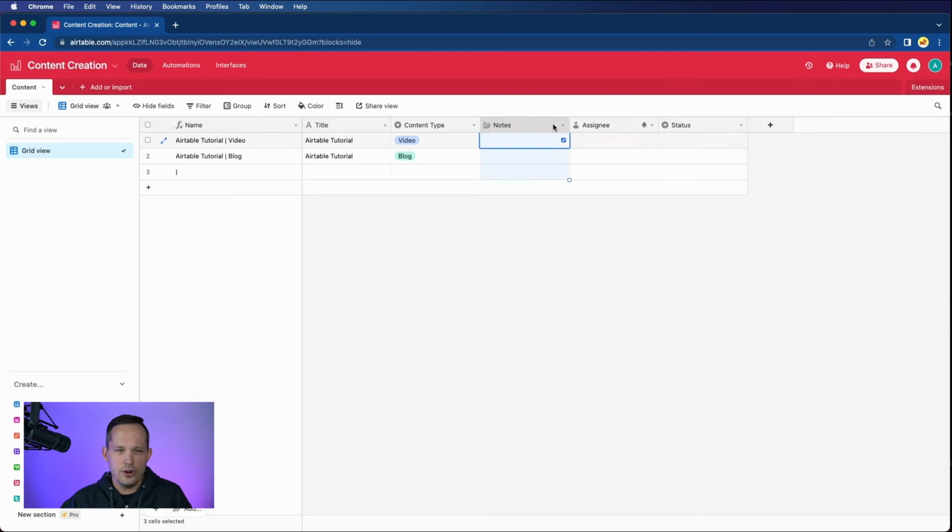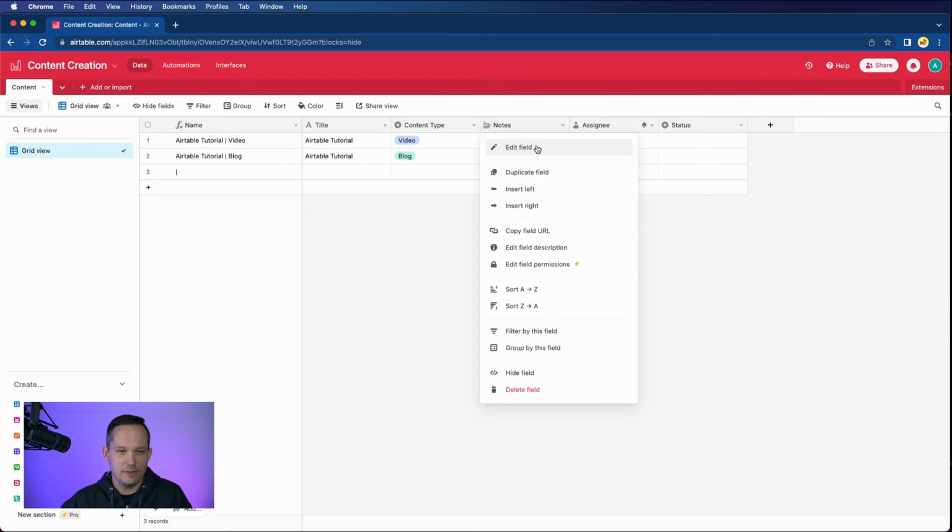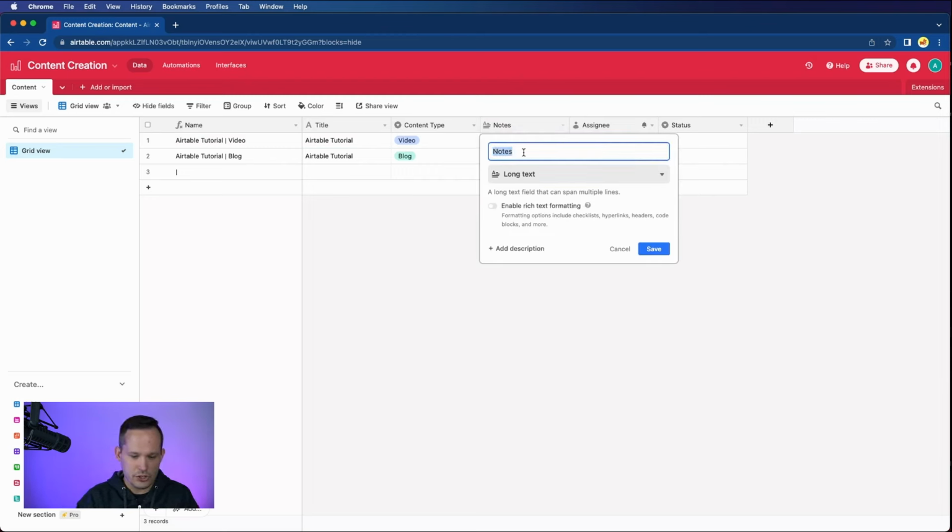I don't really care about notes, but I do want to have some kind of an idea of tasks for this. So let me edit this field, and I'm just going to change the title of this to tasks. Now, we have a separate video on how to use Airtable for project management. If you're interested in creating tasks and subtasks and dependencies and things like that, we'll get more into the details there. I'm just going to use a really simple version of this, where we have some rich text with some checkboxes, because that's all I really care about as I'm doing my videos. I'm going to enable rich text formatting, which is going to give me the option to have some checkboxes.